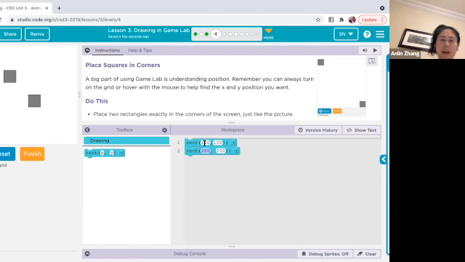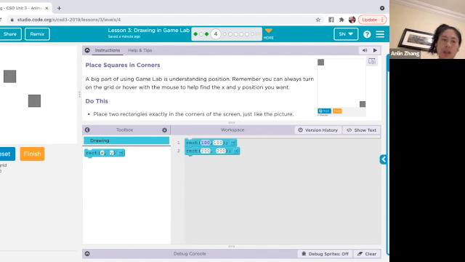So let's think about which rectangle represents which block of code. So it seems over here, right, we have that the x-axis is 0 over here, and as you go greater, it increases. So this rectangle here must correspond to this first block of code. And we have it at 100, 100, but we want it to be over here.